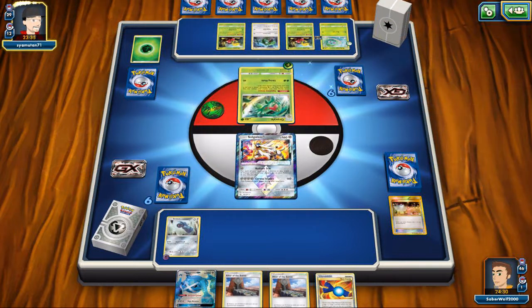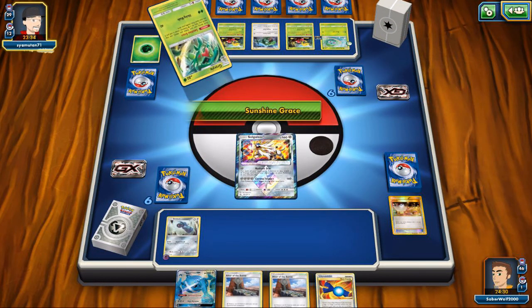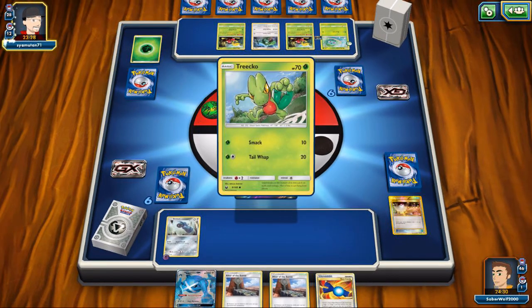Next turn, I will be able to get the Metagross GX out if my opponent doesn't disrupt my hand. But we gotta see a supporter because, you know, giving this deck time to do what it wants is not good. Once it gets going, it's going to be unstoppable. You guys are going to see it.